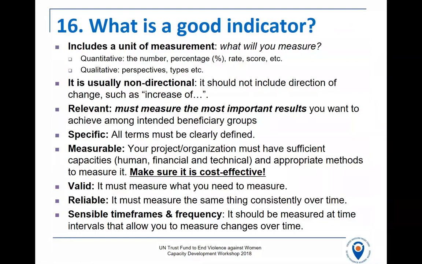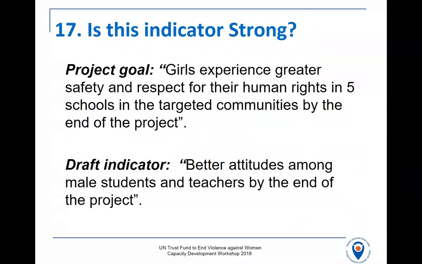Make sure that it's something that you can measure consistently. If you're doing a survey of people's attitudes, can you go back and survey them again? If you can't, maybe it's not the best. So these are some tips in devising good indicators. Bearing these tips in mind, here is a test.